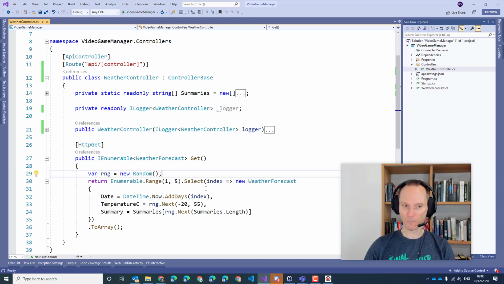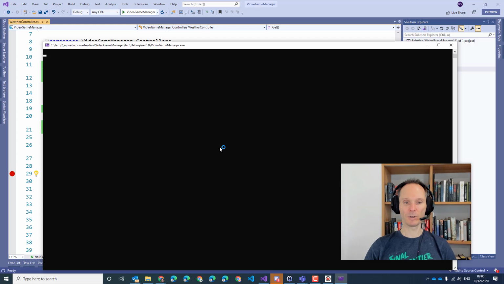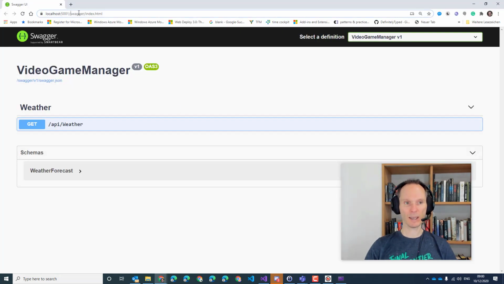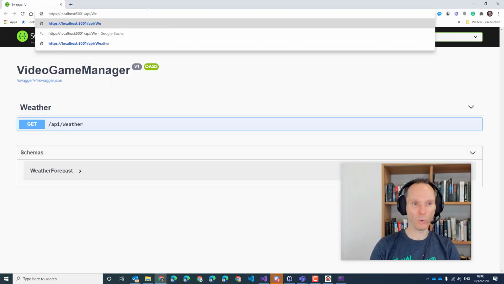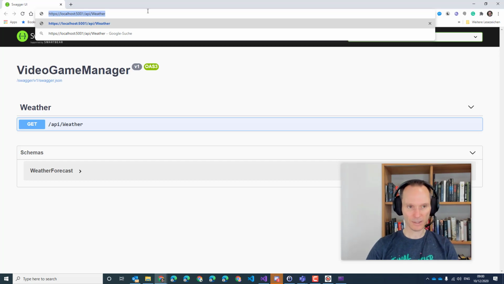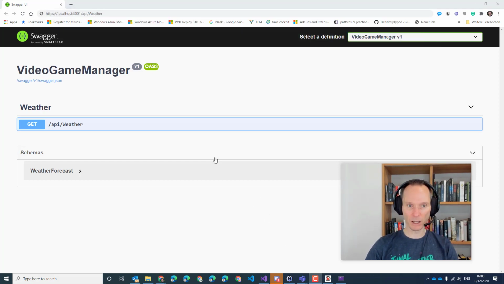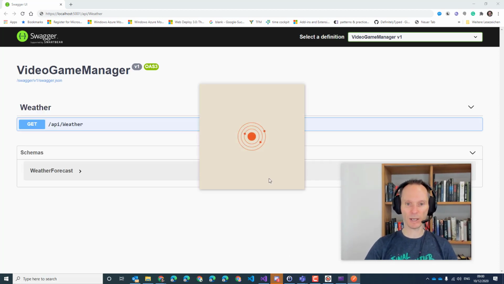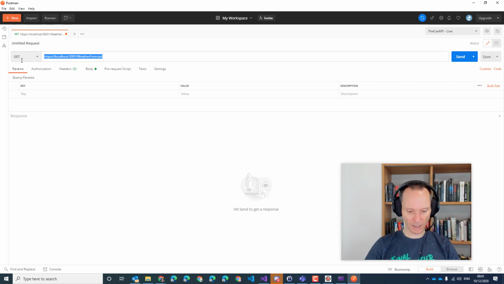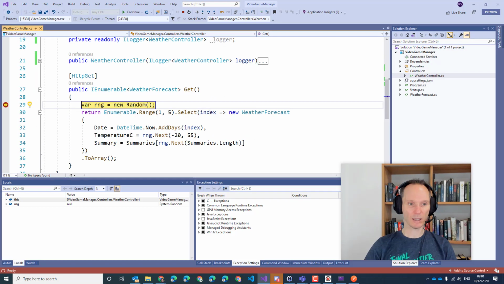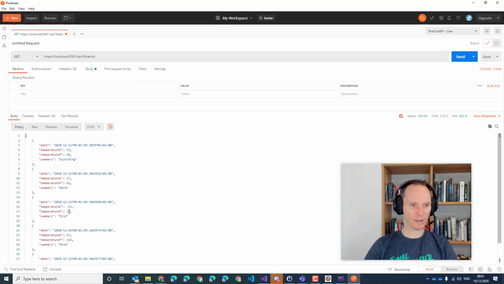Understand what I mean? So if I set a breakpoint here, if I run the debugger, and if I say here api/weather, this time I will not run it in Chrome. I will go to Postman. I stopped Postman, so this is the last demo. Then we will do the break. If I send that here, I will hit the breakpoint. I can take a look at the code. I will run through it. I will get back the weather forecast.